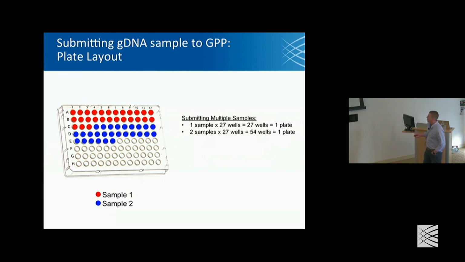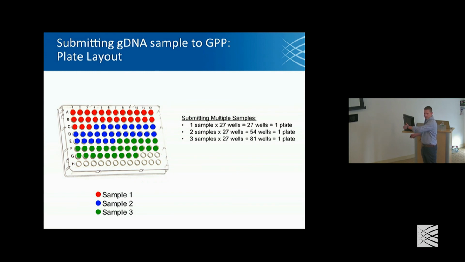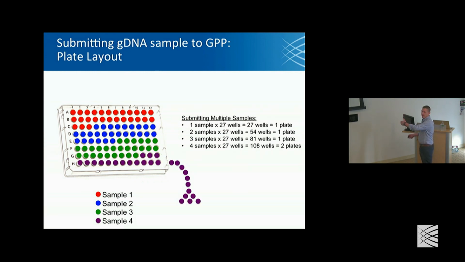Now if you have more than one sample, say another replicate of the same screen, you would have 27 more wells. So for 3 samples, 27 more wells, and say you had a fourth. That's clearly not going to fit on this, and this would be a situation where you're going to submit 2 PCR plates. If you're going to do that, we ask you to reference the submission guidelines, which you can get by emailing us, or it's also available on the website, because there are some considerations for how you're going to want to do a plate layout if you're submitting multiple plates.